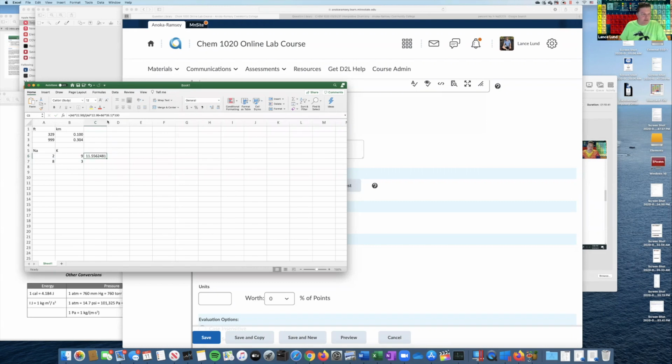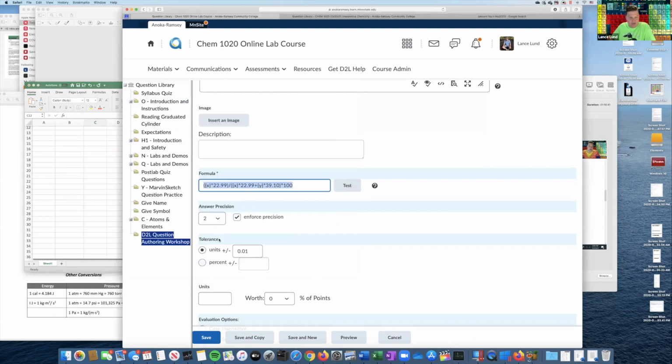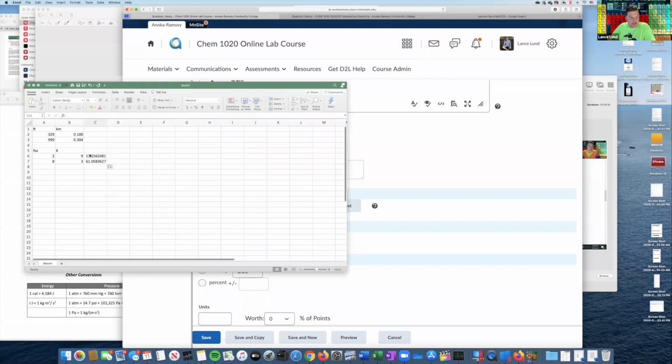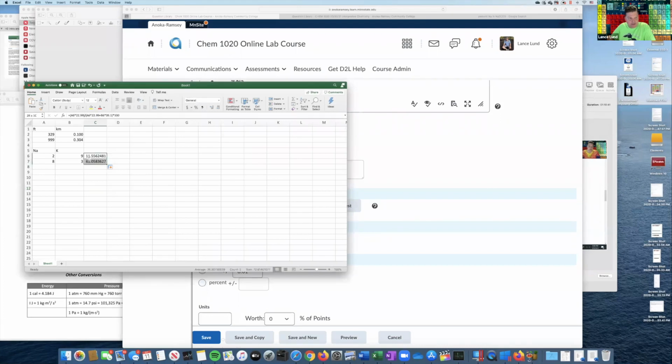So that's the lowest percentage it could be. This is the highest percentage it could be. I guess it's always good to check it just to make sure that when you have decided here that you wanted this out as a precision of 2, that in fact it matches that. And it looks like we were actually pretty darn close.